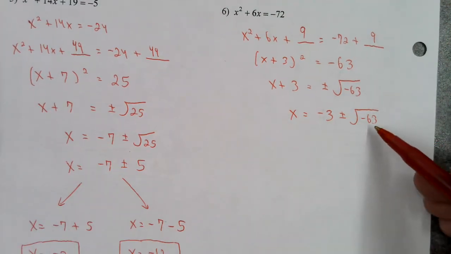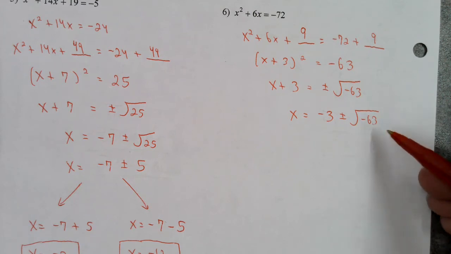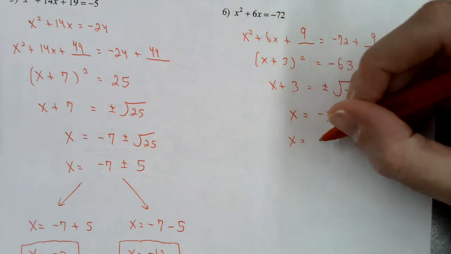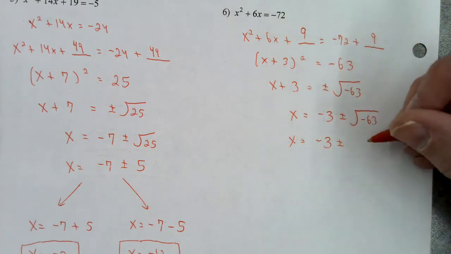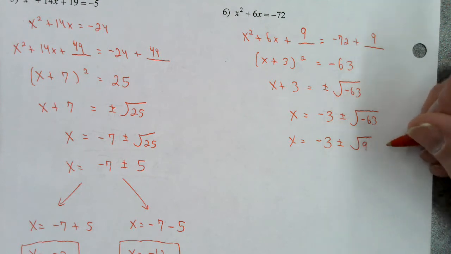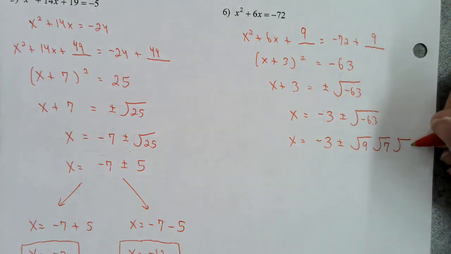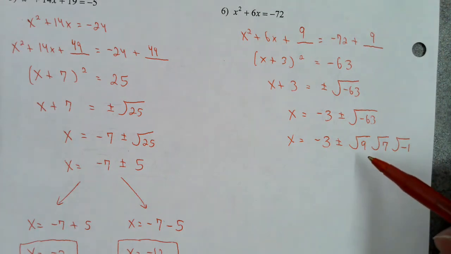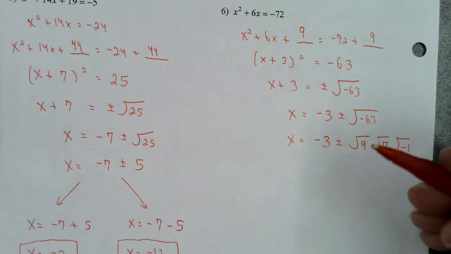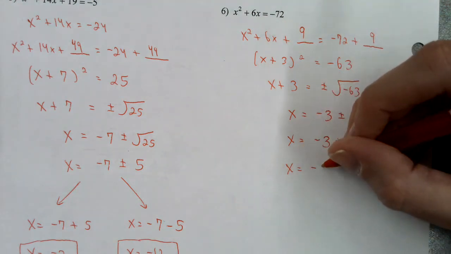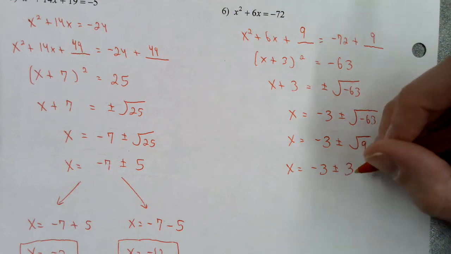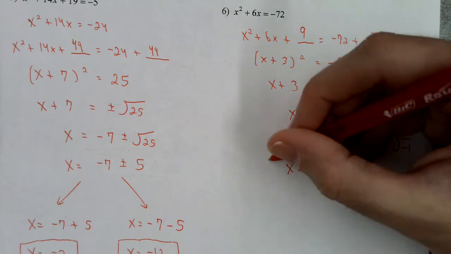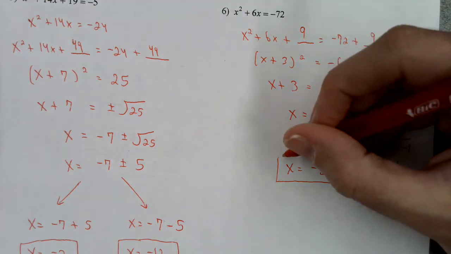And now you have to simplify the square root of negative 63 using the list of perfect square numbers, 1, 4, 9, 16, and so on. And the perfect square you want is going to be 9. So 9 times 7 and then times the square root of negative 1 still. The square root of 9 becomes 3. And the square root of negative 1 becomes i, so 3i, and the square root of 7 stays. And notice how I write my answer. That's the way it should look.